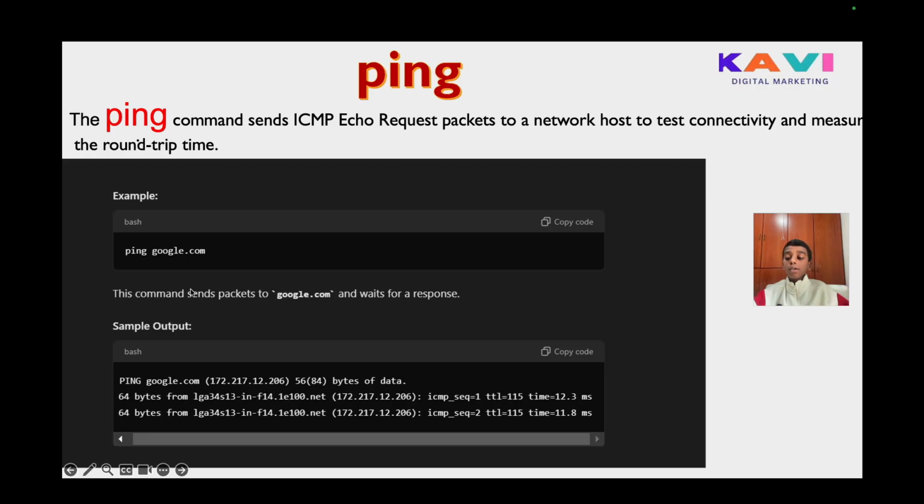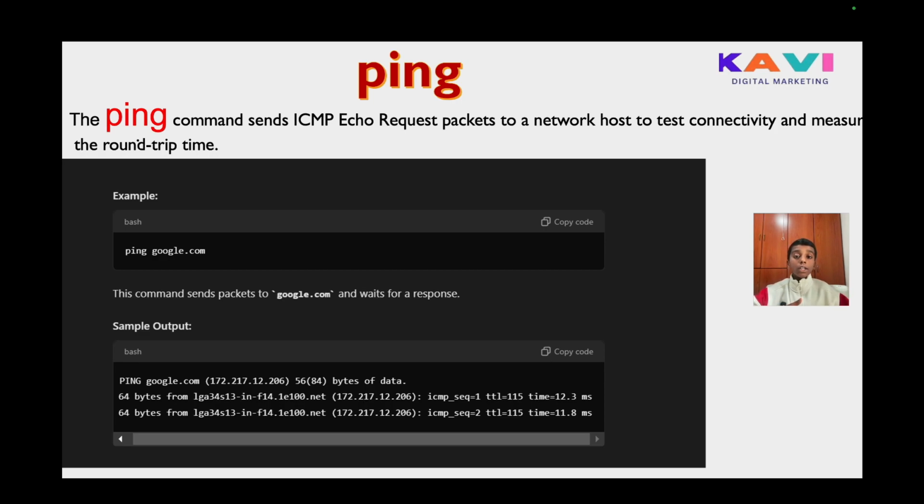This will send some packets to google.com and wait for a response, and in our sample output it will come like this, and it depends on which link you are giving it. Suppose I give twitter.com, it may take more time or less time.